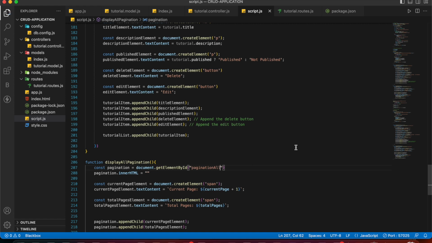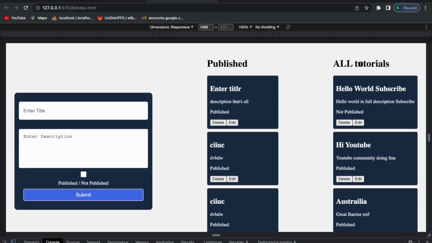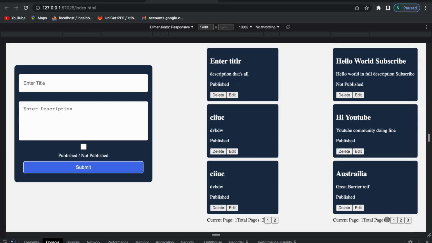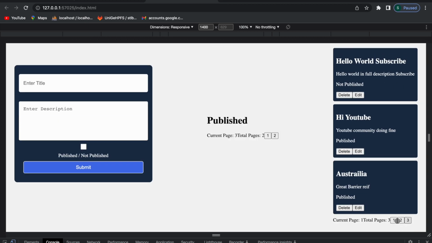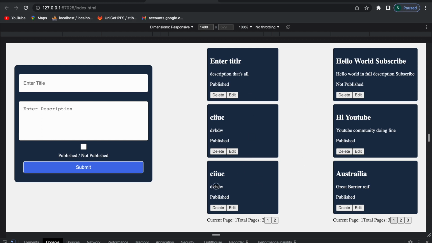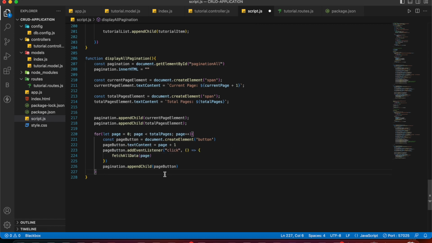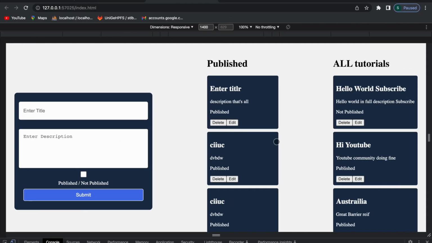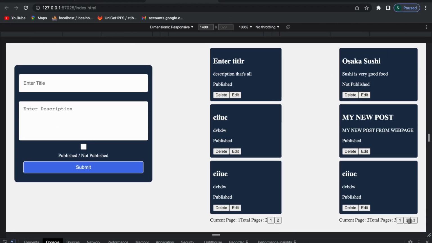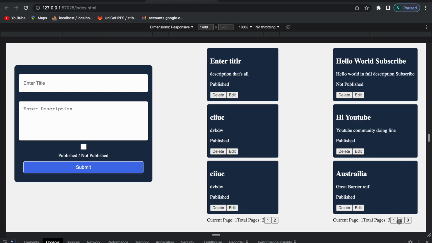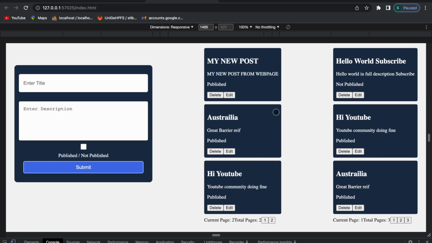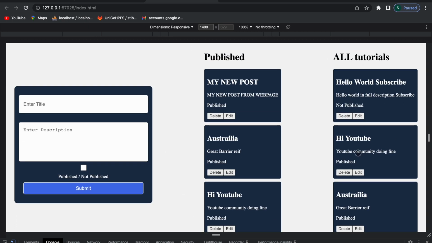And now if we save it and go here, you can see that now we have our all tutorial section and publish section both. But as you can see, this button is connected to this button. We have to fix that error. So go here and change the function name here as well. So fetch all data, and then we are going to save it and go here. And now if I click on these buttons, you can see only the tutorial section is changing, and if I click on this button, you can see this part is only changing. So now we have displayed our published and all tutorial section.